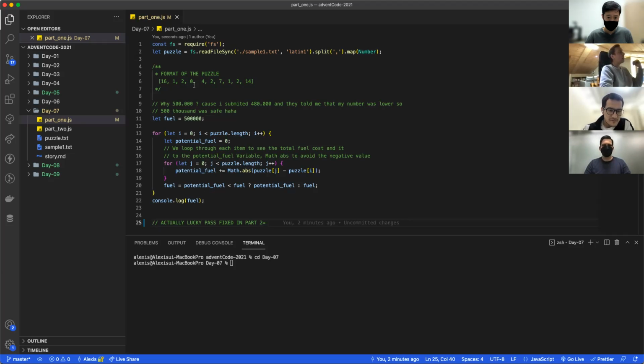Why does it pass? I forgot the result, but let's say we needed to meet at number 2. In this case, it works. But if there were no number 2 in this array, then it wouldn't work. For example, 3 wouldn't work. That's how I realized for part 2. I will show you part 2 after, but it took me a while. I was like, come on, I just need to increment by 1 for part 2. Why? And then I realized it's because of this. So I'll show you after. Yeah, and that's why Scott did a range. Yes, exactly. So that's what I ended up doing for part 2. It's doing a range, and then he fixed the problem. Yeah. All right. Cool. It's good.